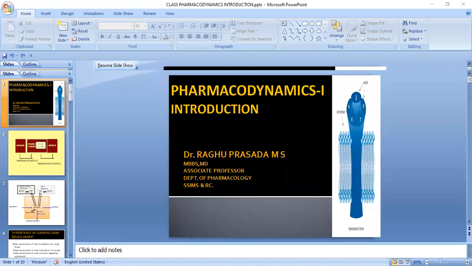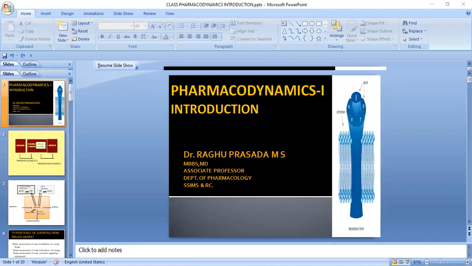So coming to the next one, the agonist and antagonist concept. The first things we learned now were potency and efficacy. Now, agonist. What is this agonist? Agonist has affinity for the receptor. That is the drug which can bind to the receptors in the optimal way. Agonist is a drug which can act on this receptor and produce an effect.